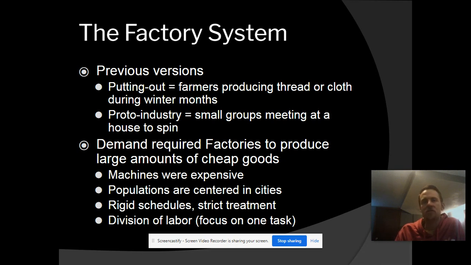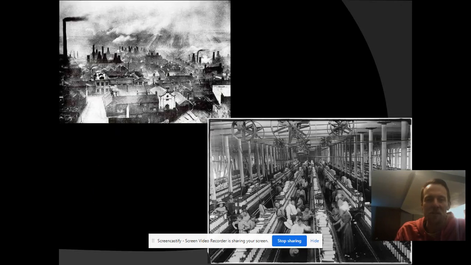Eventually, that turns into proto industry where more and more people meet in one location, but none of it could keep up with demand. But because cities were growing, these smart middle class guys go, I really know how to make money. I'll buy super expensive machines and then I'll pay thousands of people to work on those machines. It will all be in one little spot. And I will beat you if you don't show up on time. I will pay you next to nothing because I want to make a lot of profit. I'm going to have you learn one job. So all you're going to do is work some press all day, but that's it. And so begins the dehumanization of man. It's really like turning man into a robot.